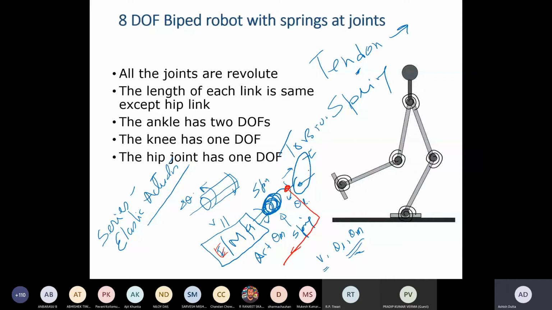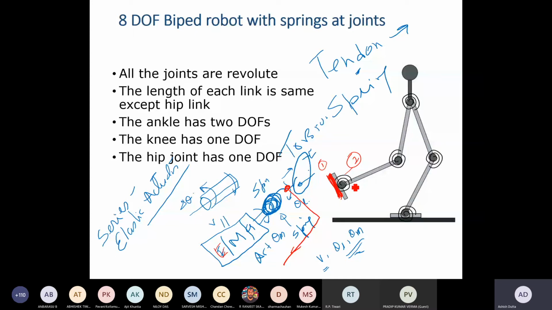Now let us move further. What we basically try to think about next is: first we started off with the rigid link biped, then we put a spring. So first there was a rigid link, then there was a soft sole which was put there. Then we put a spring, so this is point number one. Point number two is spring, okay? And we found that it does save energy, but it makes control a little bit more difficult.